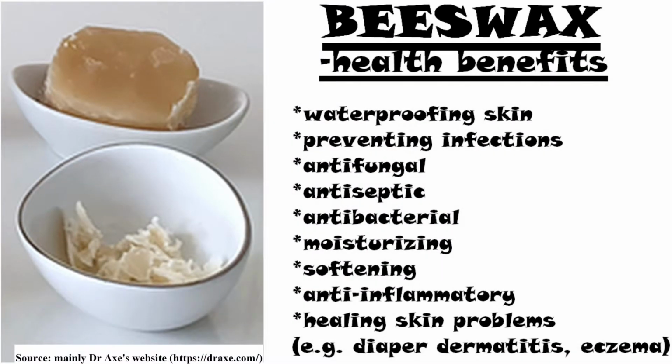And beeswax, guys, is going to obviously waterproof skin, prevent infections, as it's got antibacterial, antiseptic and antifungal properties, but it will also soften and moisturize the skin, as well as treat skin rashes, inflammation, nappy dermatitis and eczema.